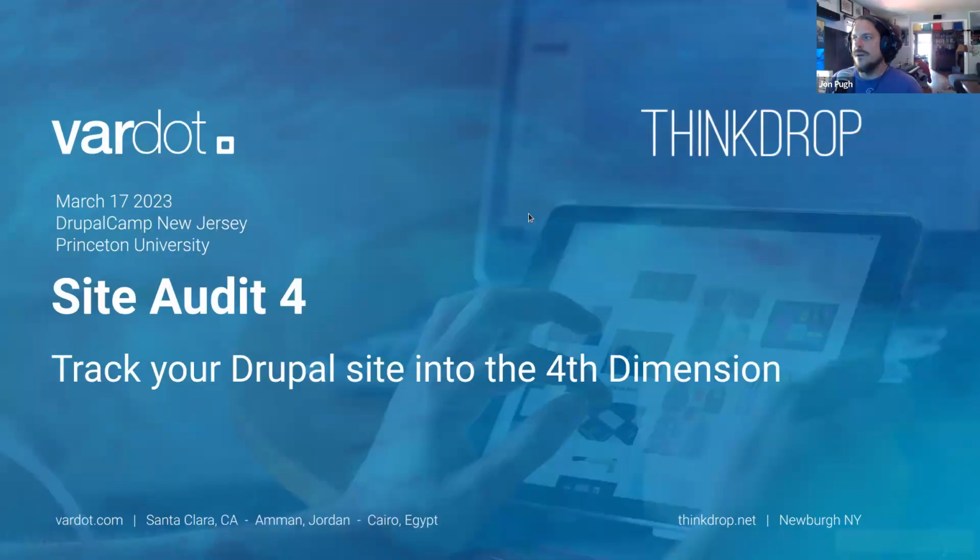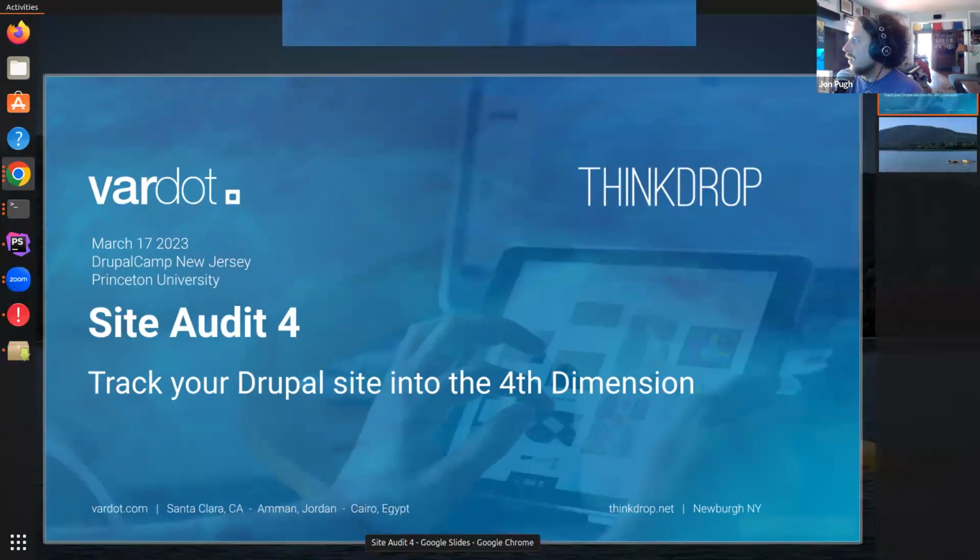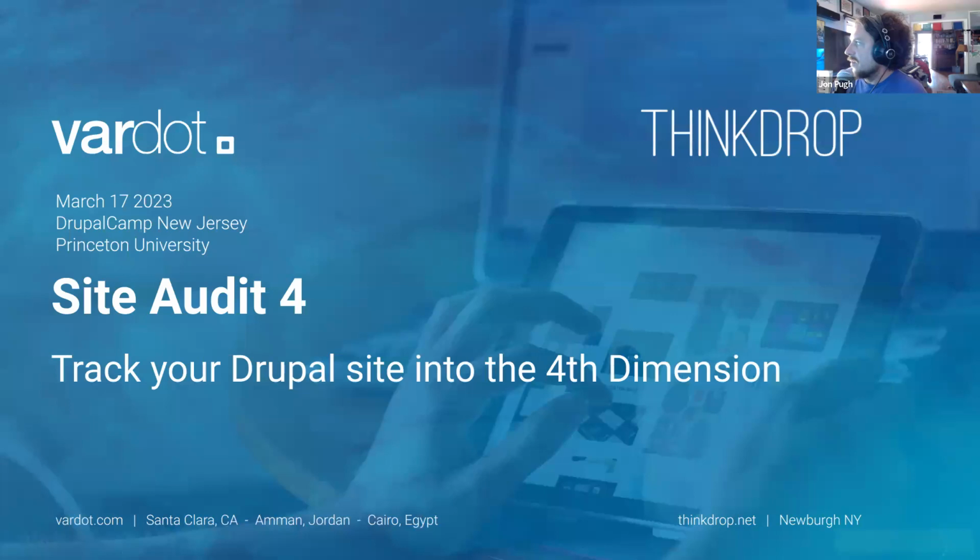Yeah, so I'm keeping the slides to a minimum because it's really easier to see how it works. But let me load up the Drupal.org page, and then we can open up to questions for a minute, and then I'll jump right into some demos. So, does anybody have any questions yet?